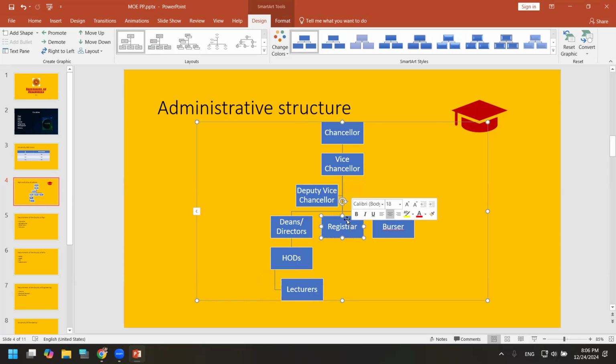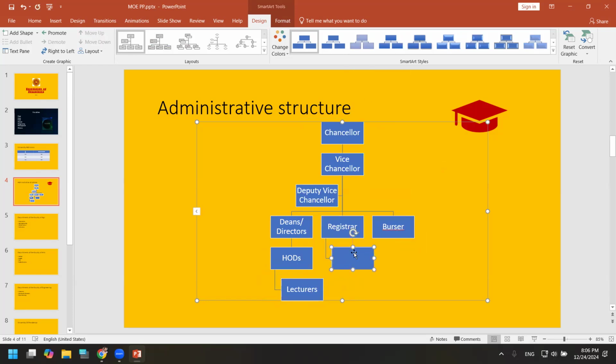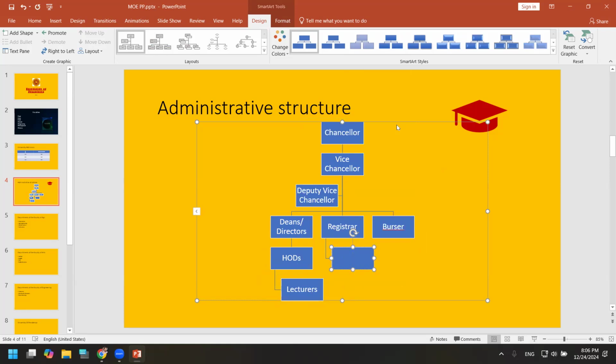And under registrar, we have to add a shape below. We have deputy registrars, SARs, then ARs, right? Below them they have another hierarchy.